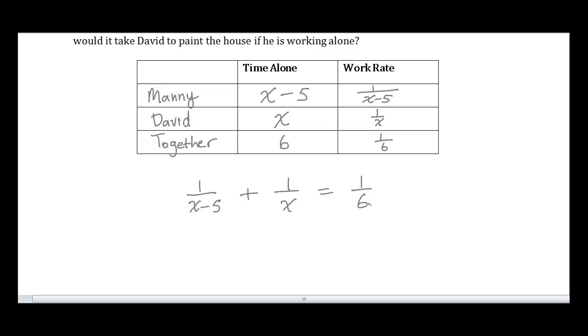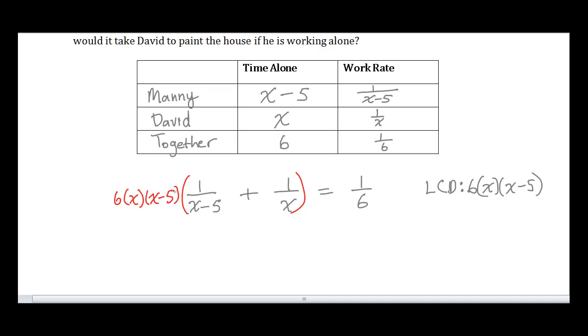And this is a rational equation as well, all right? We need to find the LCD. Well, in order for us to find the LCD, we will need to multiply all of our denominators. They're all factored, they're all different, so all of them are going to be in my LCD. And so I'm going to multiply both sides of this equation by the LCD.